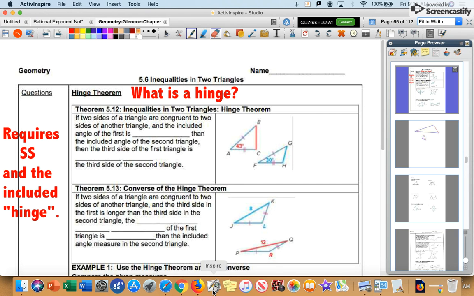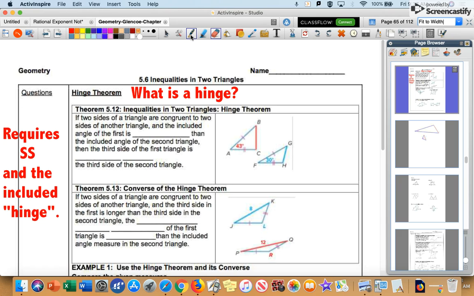All right, so we are going to be discussing the last section now of chapter 5 that we are going to do in this chapter. So we're talking about relationships in triangles across the entire chapter, and inequalities in two triangles is what we're focusing on in 5.6. We talked about inequalities in one triangle when we talked about our side lengths and how they compare to the angle measures, that the biggest side is across from the largest angle, the smallest side is across from the smallest angle in one particular triangle. But we're going to also talk about how we compare two triangles together here in 5.6.